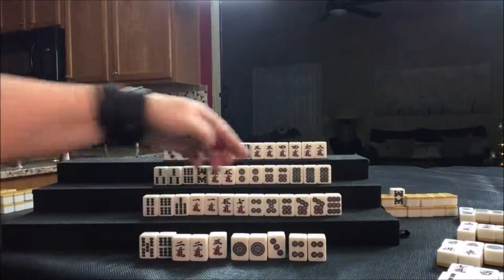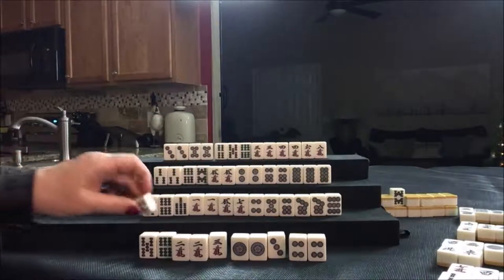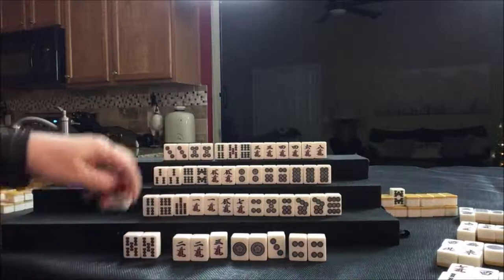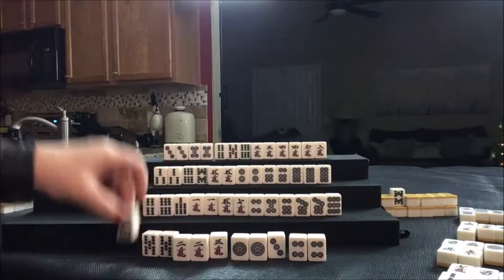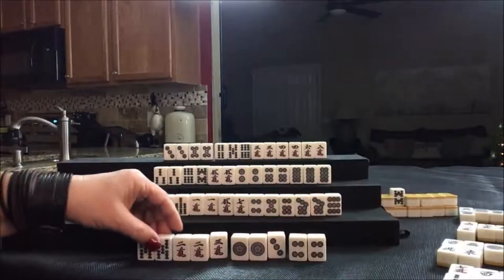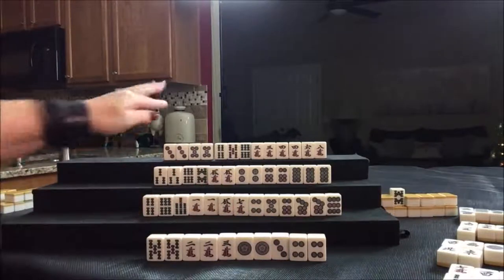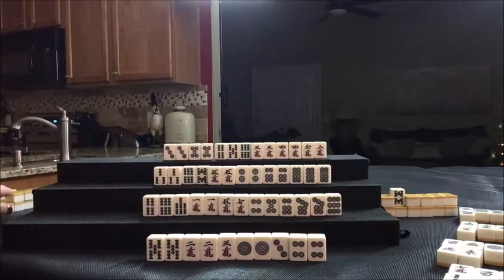And pair, pair, only two pair. Let's draw. Oh, they paired up. Well, that's a nice recovery. Let's discard this six bam. We need to pon. Up here, I don't think anyone can take that six, so let's draw.